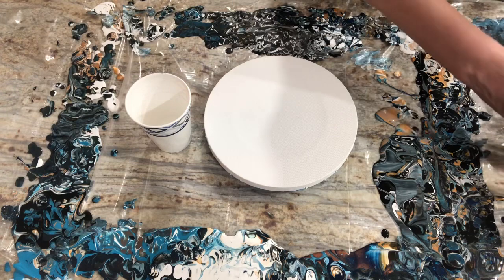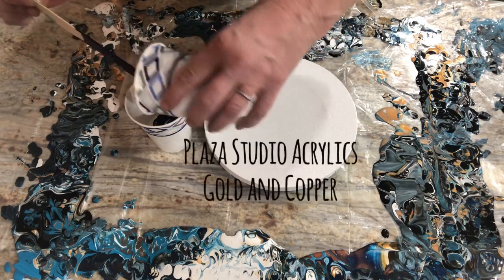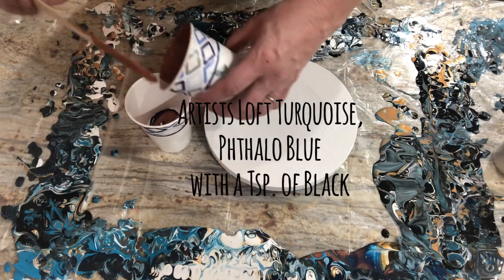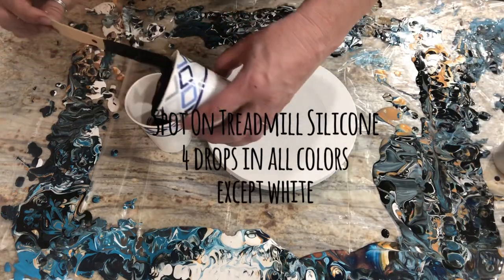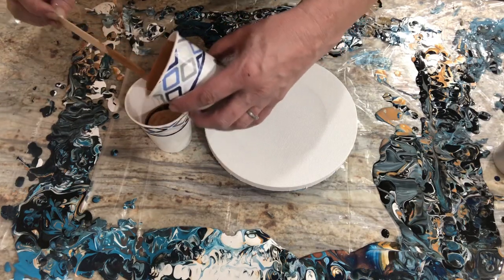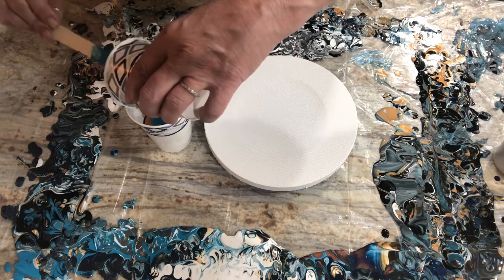And let's change up the order. Let's do white, and do the blue, and then the bronze, and the black. Gold. I think I'm low on turquoise. Yep, just enough.